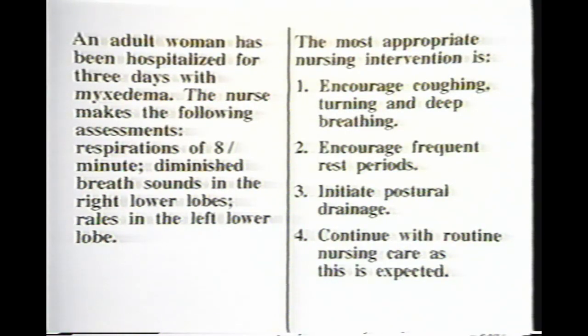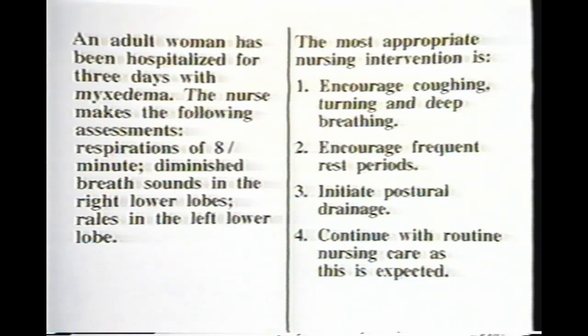Answer number 2, encourage frequent rest periods. You don't need to encourage rest periods for this woman. She's going to be resting all the time because she has no energy. You would encourage rest periods in the hyperthyroid patient, but the hypothyroid patient doesn't need to be encouraged to rest. Initiate postural drainage. Postural drainage would be done for people with pneumonia and chronic lung problems where they have large amounts of secretions. This person is not at that point yet, and that's not indicated.